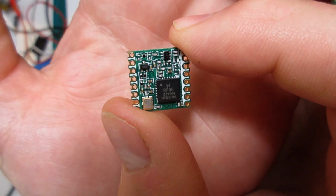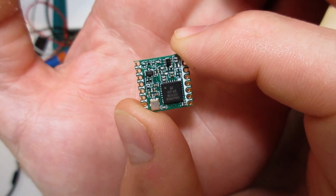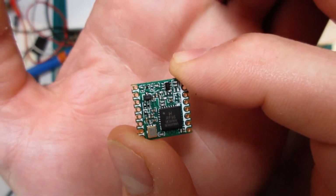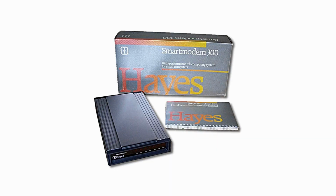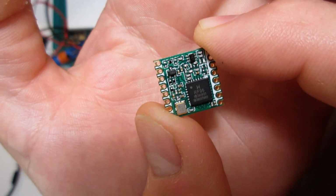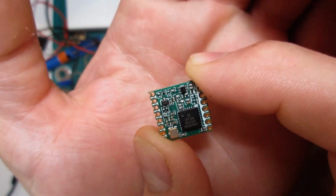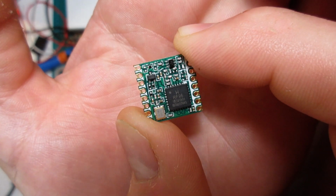The only downside to this is the data rate is low. So if you think you're going to send pictures or music through this thing, it's not going to happen. It's got about the same data rate as a first generation modem, if you can remember back that far, which sadly I can. So you're looking at data rates around, or less than really, 300 bits per second. That's pretty slow, but all this is really being used for is sending sensor data, or GPS data in our case, so it doesn't really matter that it's got such low bandwidth.